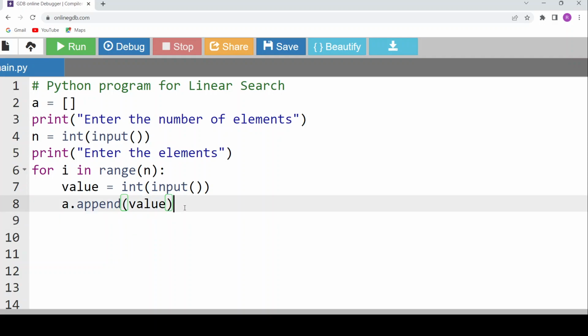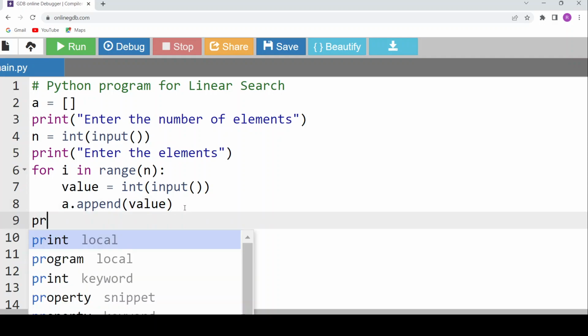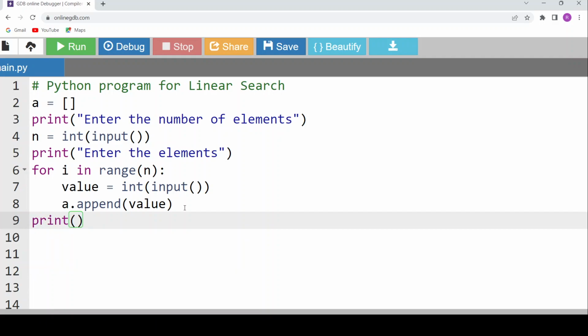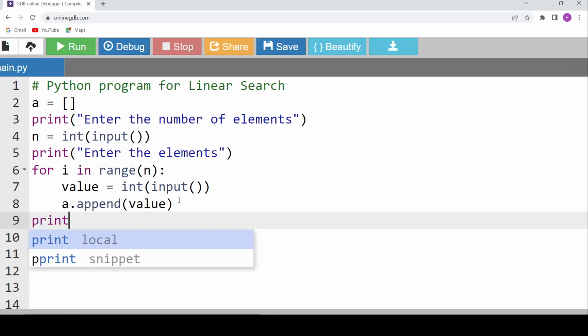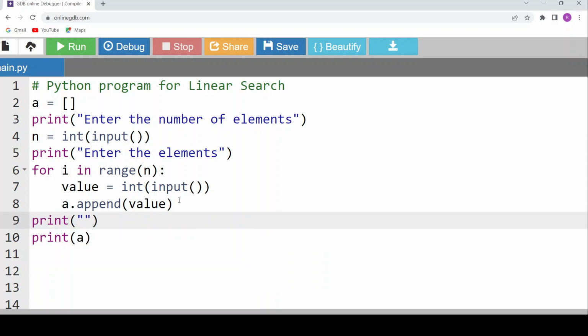Now let's check print of A. This part of code is only reading array elements or list elements and then printing them. So I'll add one more sentence, print list elements are. We'll check whether it is working or not.